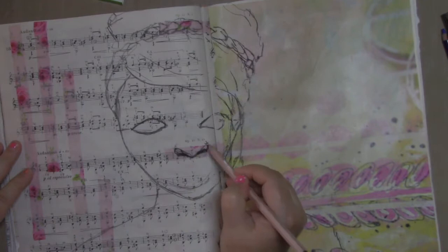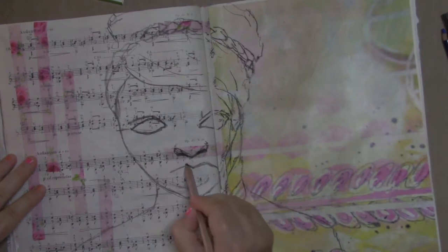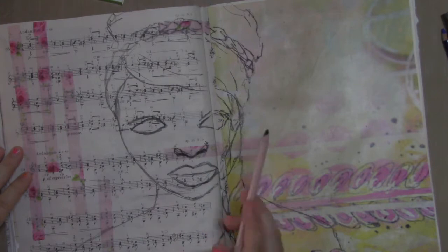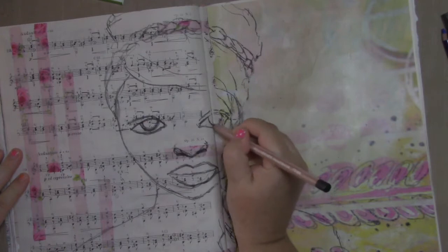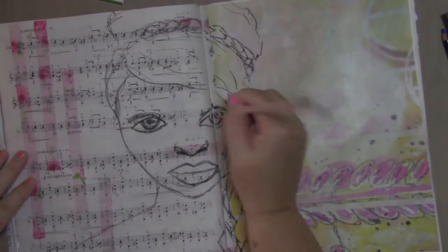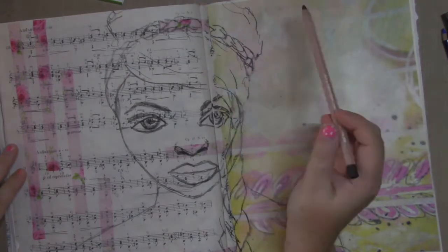It's really difficult, and the right eye looks a little bit smaller, but that's because it goes down over the fold, and it was very difficult to get that same shape. With me, I'm looking at a larger nose, because she's a dark girl and she's got a larger nose, and I'm also looking at larger lips. And so I'm constantly just playing. I'm using a Caran d'Ache charcoal pencil. I really like it. It's really good, except when I'm going over the fold.